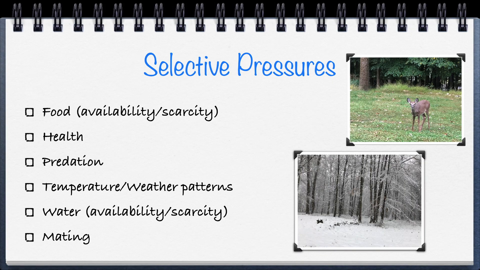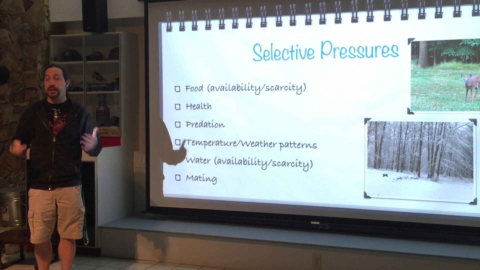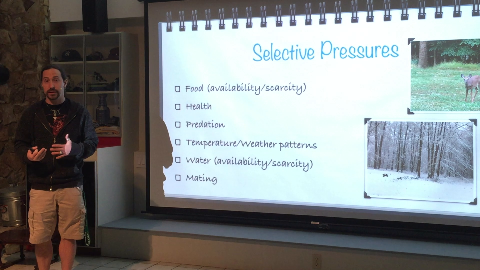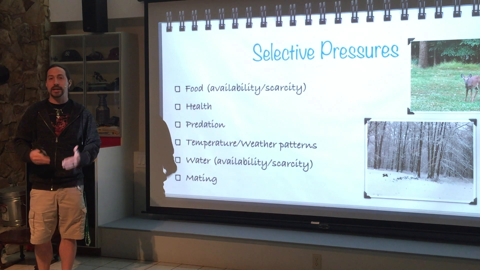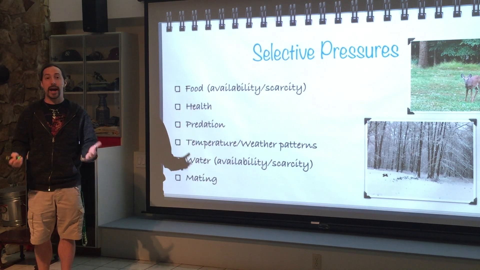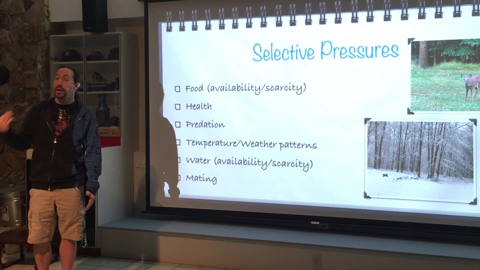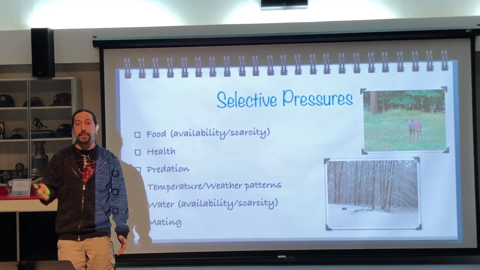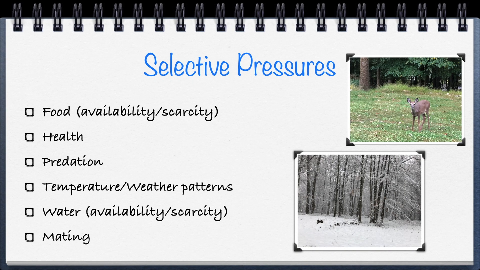Temperature and weather patterns are another selective pressure. Some organisms do better at certain temperatures than others — there are no lizards in the Arctic or Antarctica, but they do really well in temperate and tropical areas. Weather has a huge impact on the dispersal of organisms and the types of organisms found in each location. Climate also impacts the amount of food available, since poor weather for plant life means herbivores won't succeed in that area.